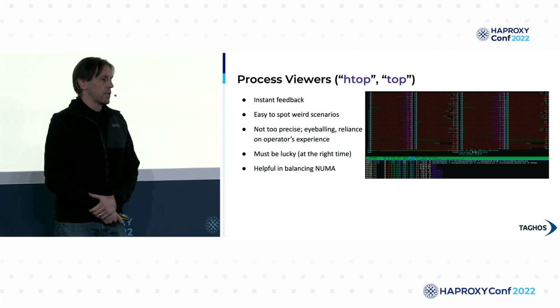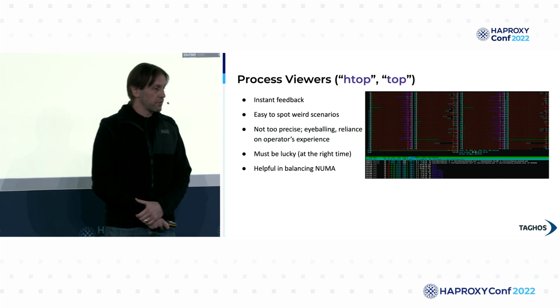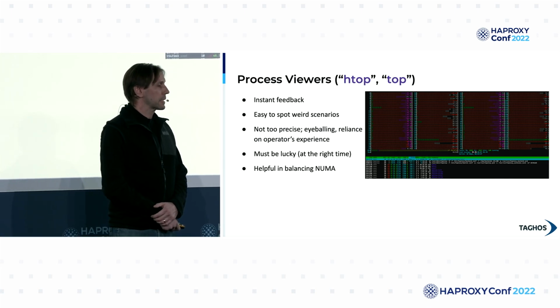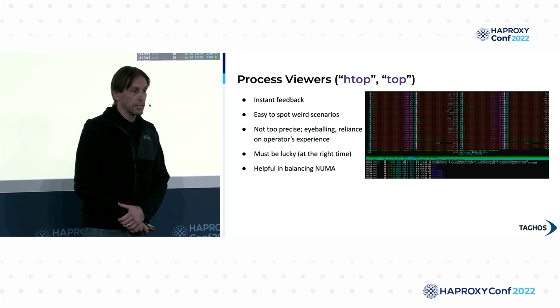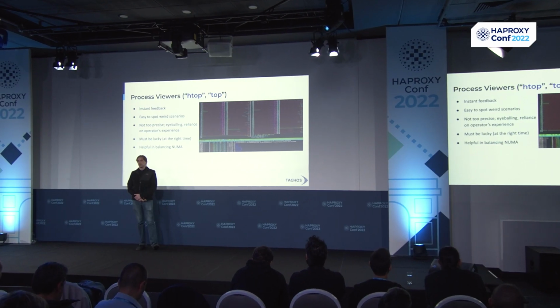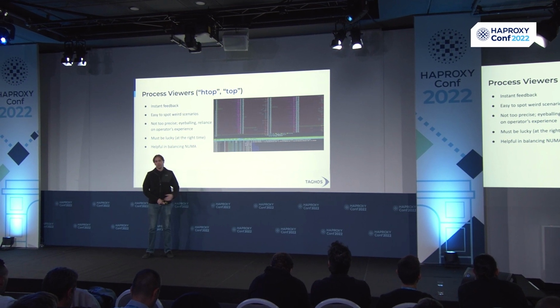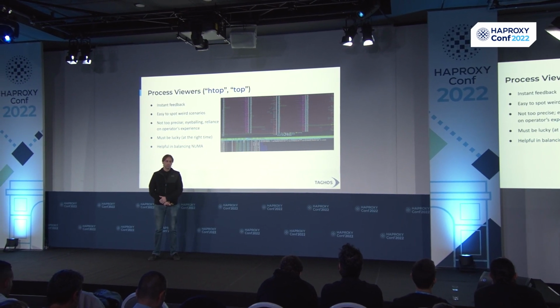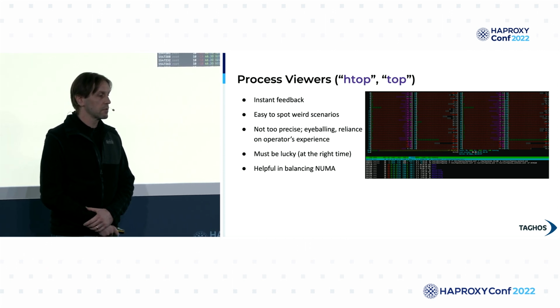We also use regular process viewers, such as here we have HTOP, originally from our good friend Hisham. Many people also use HTOP as well. HTOP provides instant feedback and makes it very easy to spot weird scenarios, such as we have here. That is the eye of the storm in the previous CPU storm. So basically, every core was fully loaded, wasting time on system level.